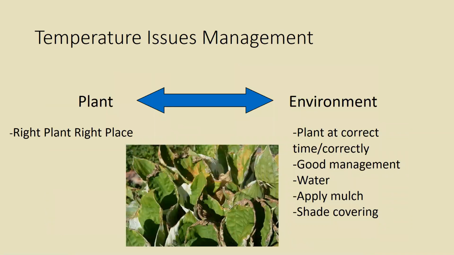So how can we manage plant problems related to temperatures? First, find out the plant's requirements and put it in the correct location. As an example, this hosta is growing in a site that's too hot. That's why the leaves are scorching. But originally, a tree had provided shade for it, and it didn't scorch. The tree broke up in a storm, had to be removed. So now the hosta is scorching as a result.